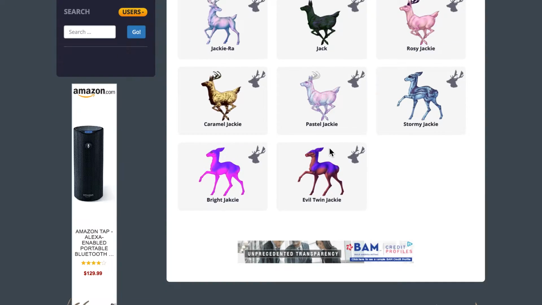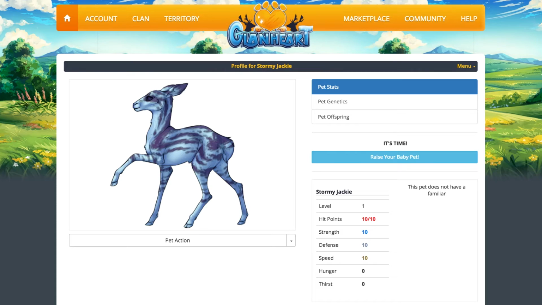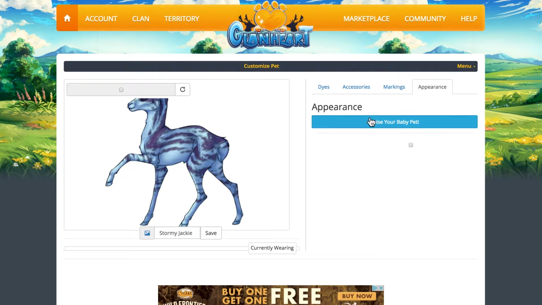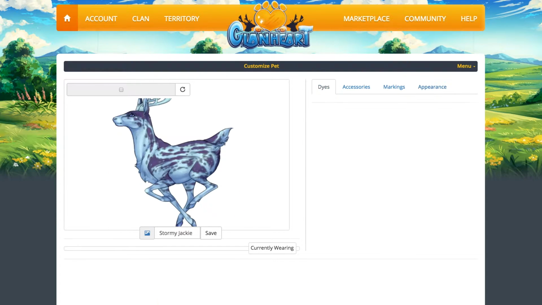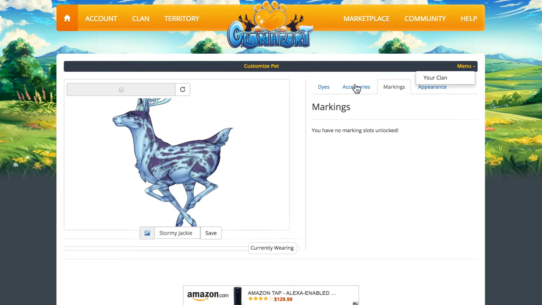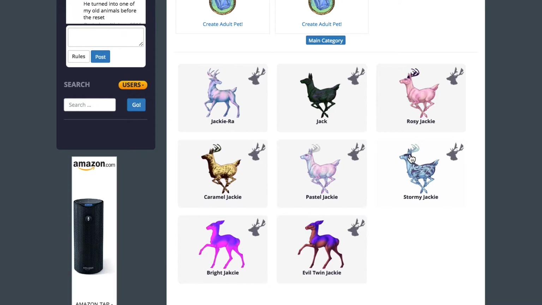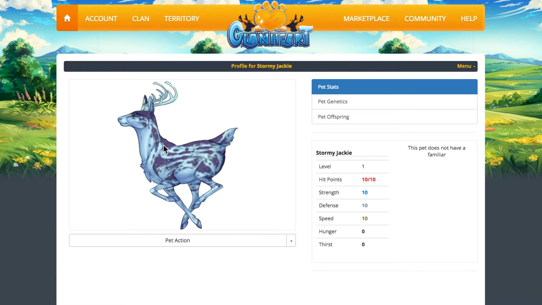Next up is Stormy Jackie, so named because of the cool tones on the illustration. Some food for thought on this Raise Your Baby Pet process. On Flight Rising, they have a little refresh button where you can manually refresh the pet image. This process on Clanheart has many steps involved. Is there a way that it can become shorter or more intuitive? I think it's important that you guys are critical of the games that you're playing, and also that developers think of these things as they're going through the process.